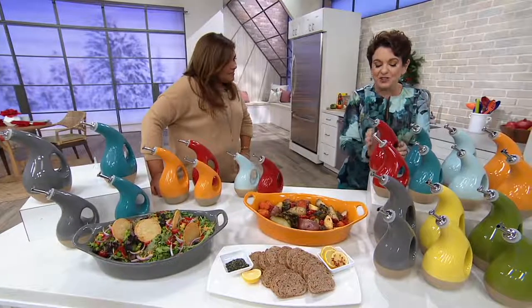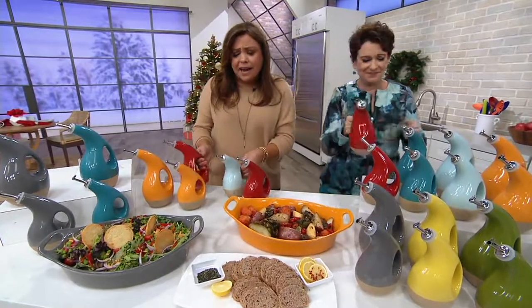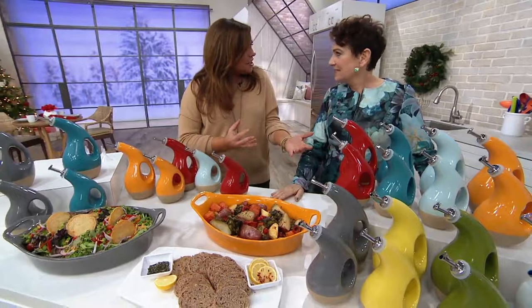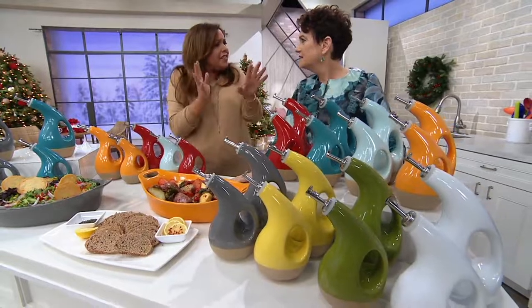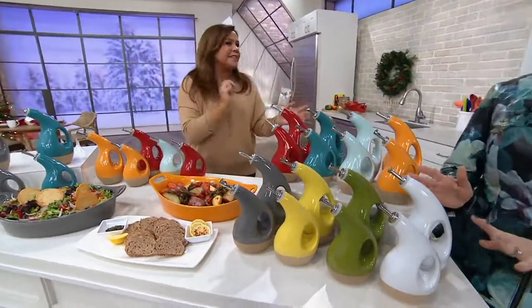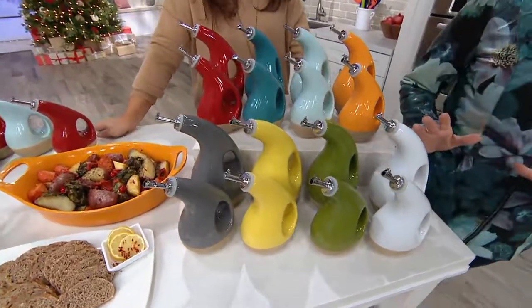This is the coolest gift because you use it every day, but there's something about the shape and the feel — it's so pretty. You've designed it perfectly. They're so elegant. They just are so cheerful in the kitchen. The shape of them, the brightness of the colors — even the white one is just so elegant. It just adds a little something, a little spark. It's like an accessory — a pretty earring for the kitchen counter. It's like modern art. They're beautiful designs.